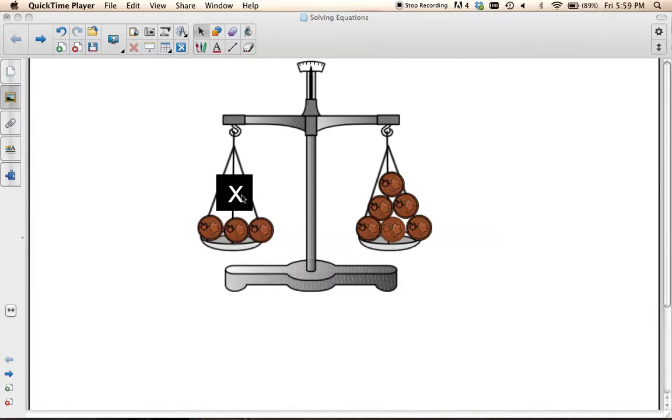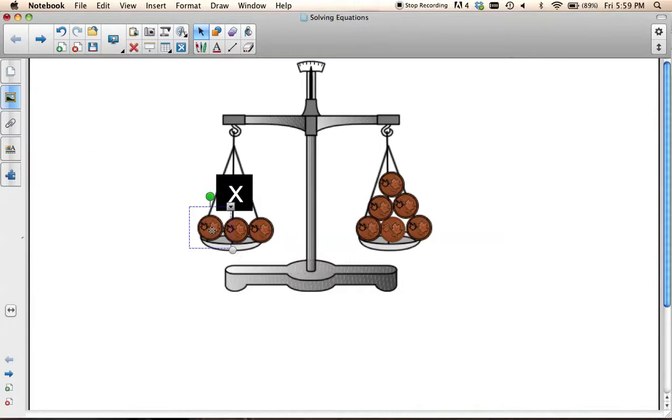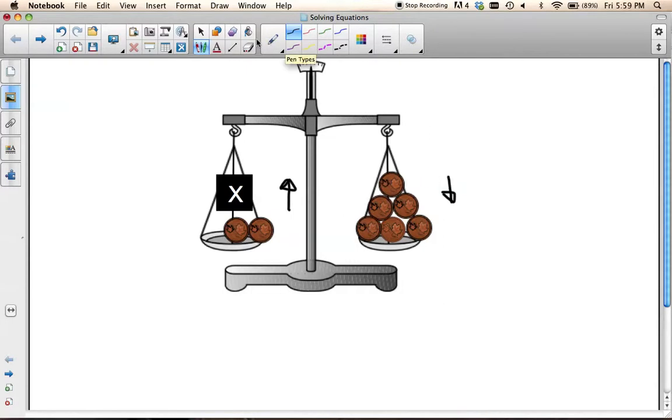So to figure out what x is, I need to do the same thing on both sides of my scale. So let's say I want to know what x is. Well, what I'm going to do is remove 1 penny. Now if I take off that penny, everybody knows that this side is going to be lighter, so it's going to go up, and this side is going to be heavier, so it's going to go down. So I need to make sure that my scale stays balanced. So to do that, I'm going to take away a penny on this side. So now my scale is back to being balanced.